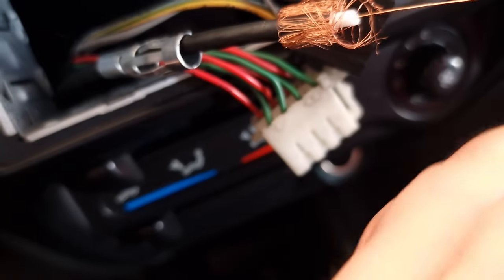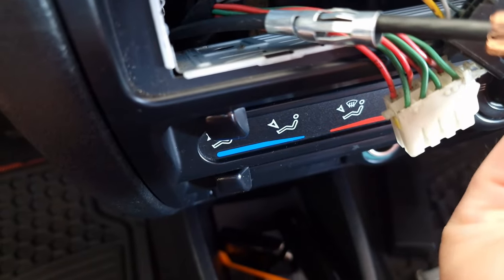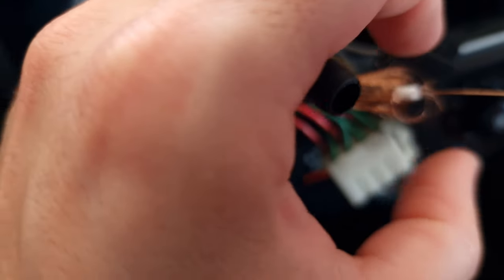Okay, see if I can put it in now. This one hand thing is not easy. Really, the other day I was doing a video with one hand. I was doing those plastic supports, and it just takes longer.